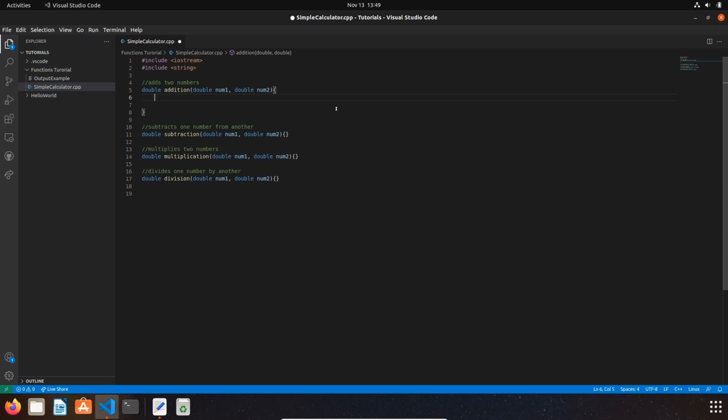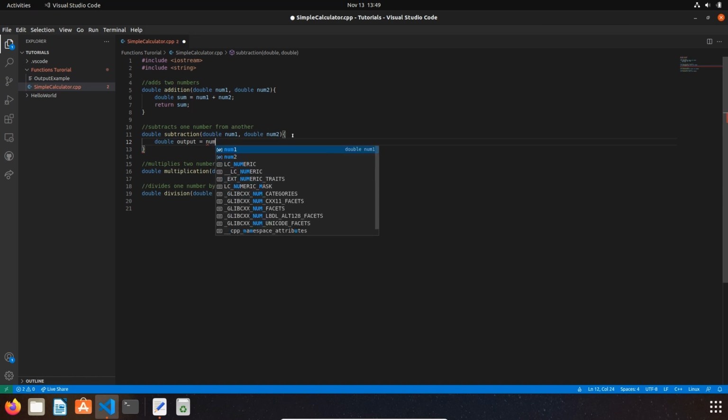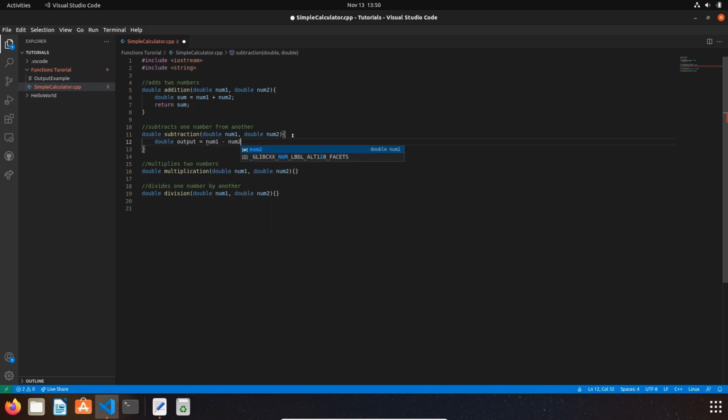So with addition, it's pretty easy. We're going to create a double sum, and we're going to set that equal to num1 plus num2. And then we're just going to return sum. Pretty straightforward. For subtraction, we're going to create a double, just call it output. We're going to set that equal to num1 minus num2.